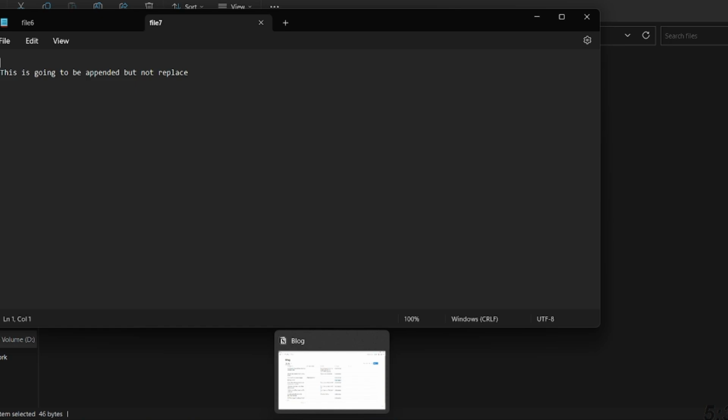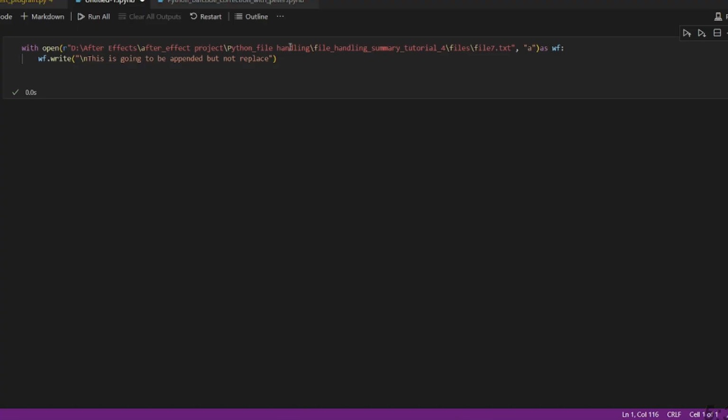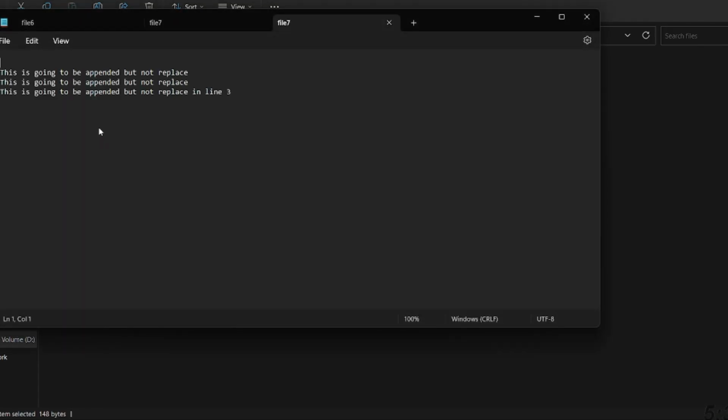Now I want to run the code again, to see if this is replacing or getting added to the end of the previous content. I run it again, in line 3 I am giving, because already I have run it twice. Now we will open it and see what has happened. See, whatever information I have written to the file which I opened in append mode is getting added up, appended to the previous content of the file.